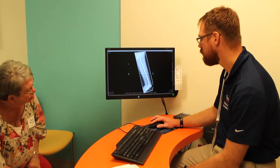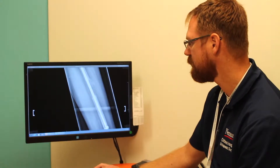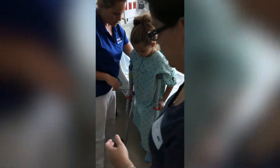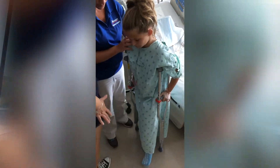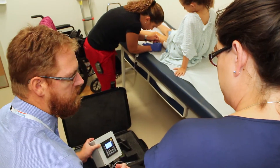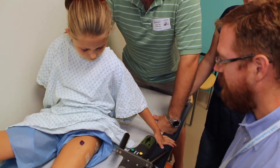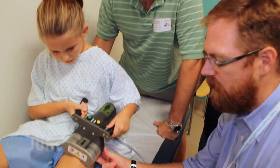The way the surgery works is that we actually make a very small incision and then create a surgical fracture of the bone. The nail is inserted inside the bone, and the nail actually has the capacity to slowly lengthen the bone and make it longer. About a week after the surgery, we teach the patient how to use this device. The device is placed on the limb — there's a magnet inside the rod and a magnet inside the device, and they communicate with each other, and that allows the nail to actually slowly lengthen.